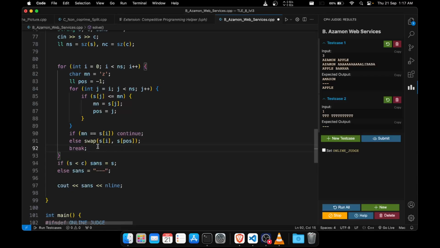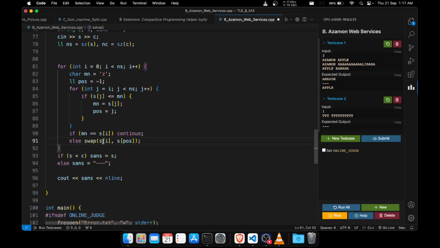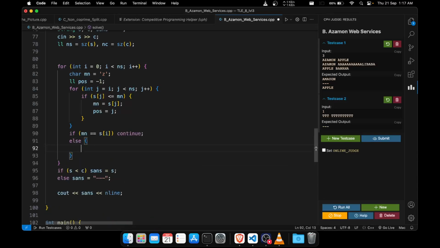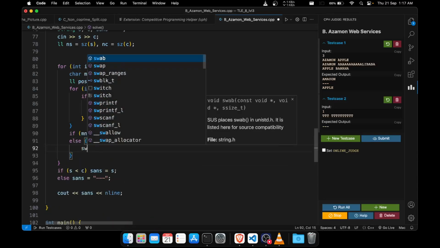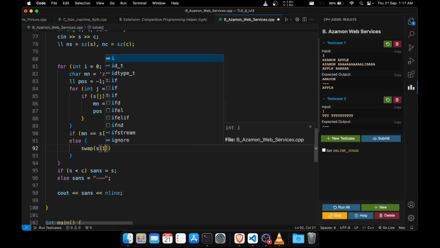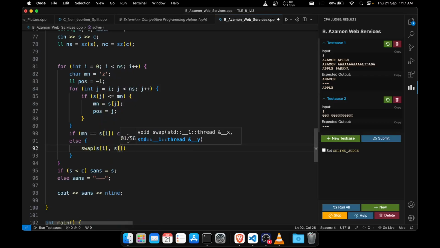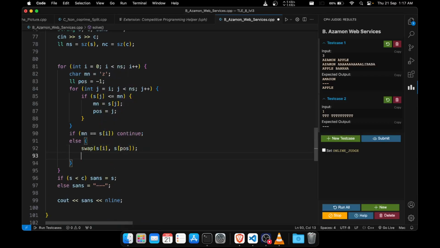Let me just take a minute, this should not be here. If I am able to find one, then only I will break, otherwise there's no sense in breaking, right? Yeah, this should work.